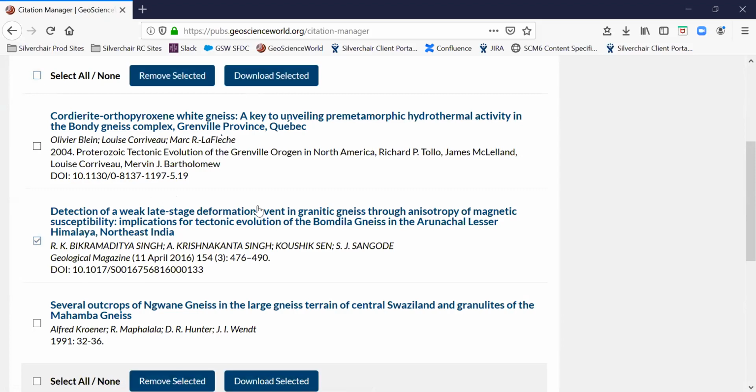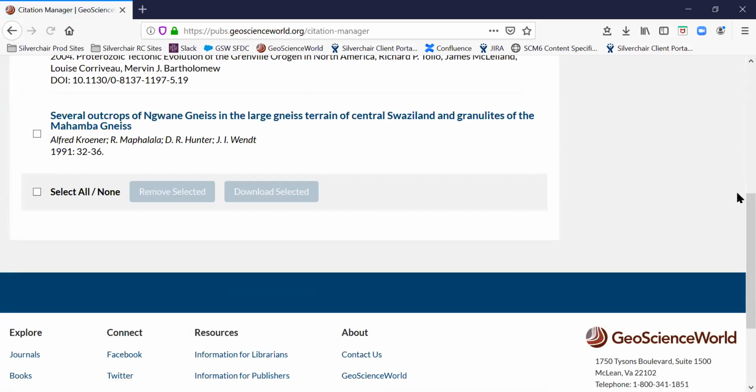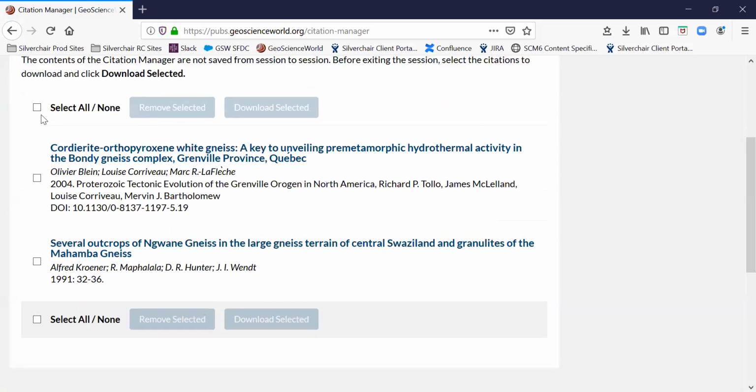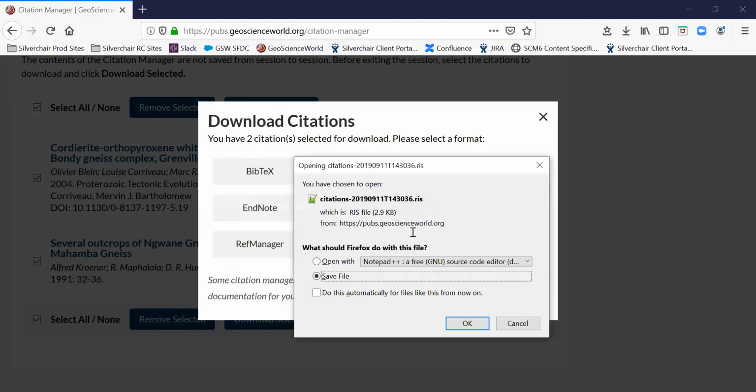Let's say I'm not actually interested in this particular article. It doesn't seem to meet what I'm looking for. So I'm going to remove that one from the Citation Manager. We're just down to 2. These are the ones I want. So I'm going to download selected. This will download the citation to whichever standard format is my preference. Personally, I prefer Mendeley.